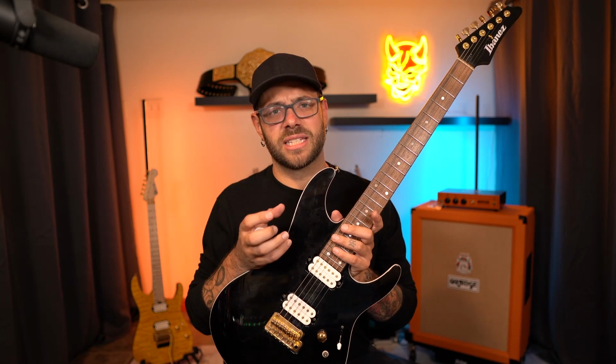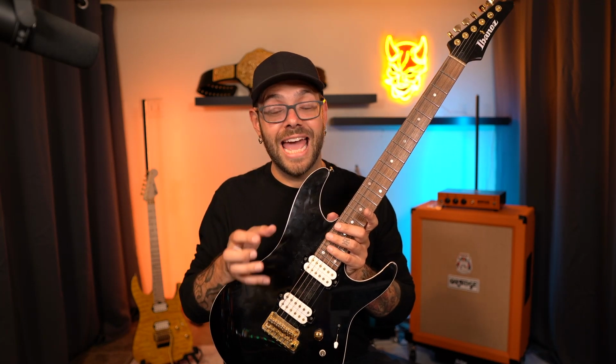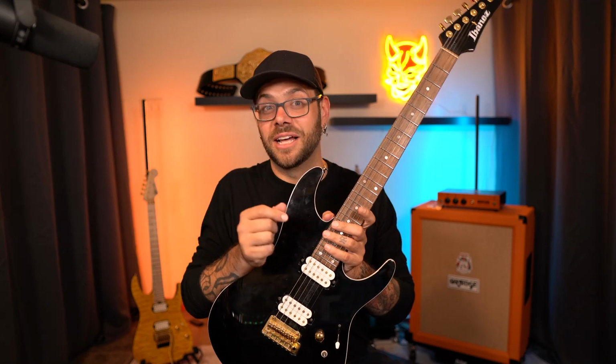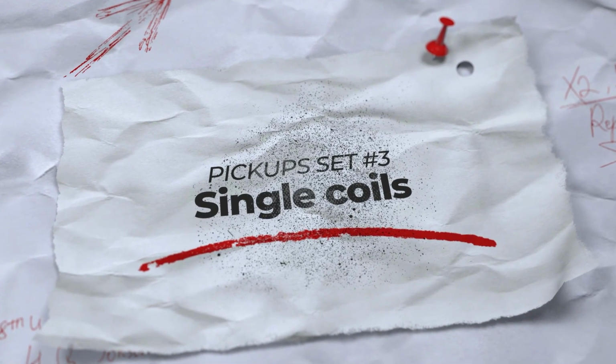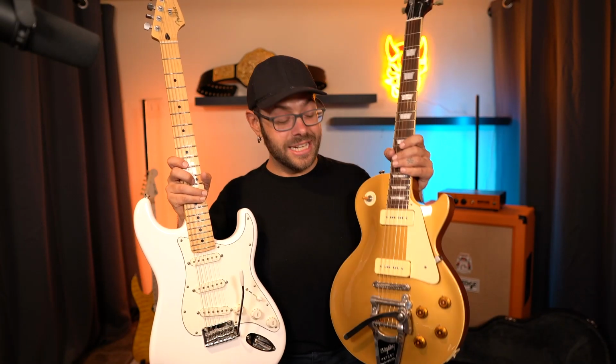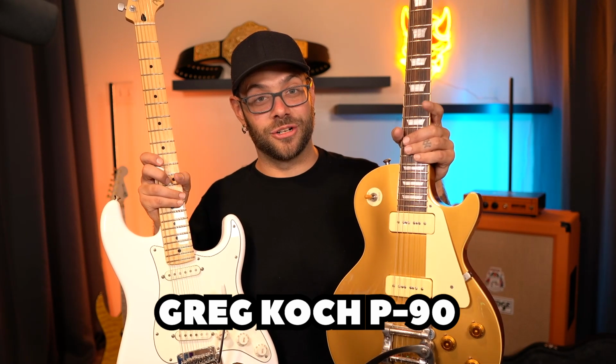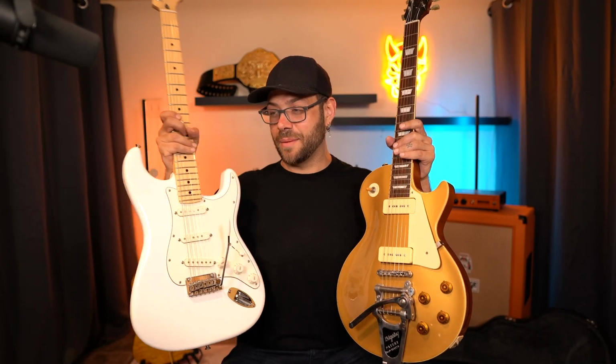Now, the next two sets of pickups I have are extremely different, and I'm really excited because they sound unbelievably good, and I didn't expect to love them as much as I do. So check this out. Which one should I do next? So I have what they call the single width pickups, which is just their single coil, Strat style pickups. And I also have the Greg Koch P90s, which are part of the Signature Series. Which one should I do first? I think I'm gonna do Strat first.